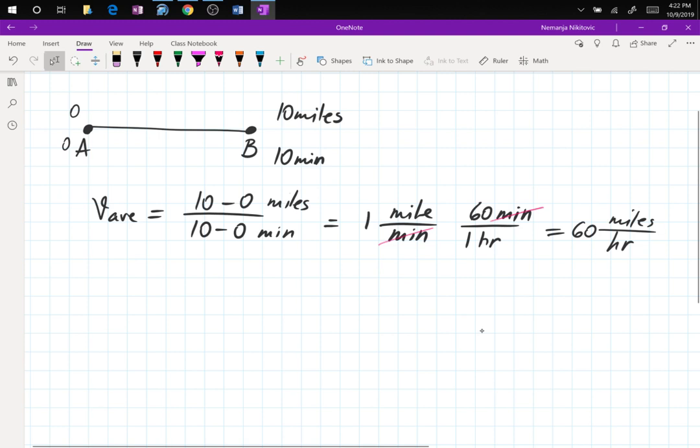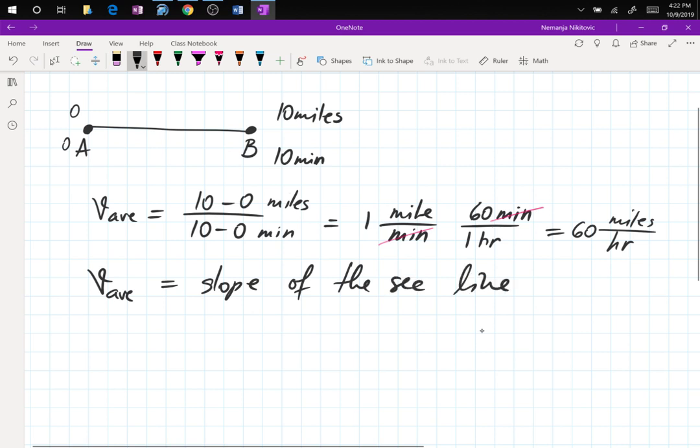So now the average velocity is going to be the slope of the secant line, which is basic algebra, where you are going to take d2 minus d1 divided by t2 minus t1. It has nothing to do with calculus. It's a basic average that we learned and reviewed and all of that good stuff.